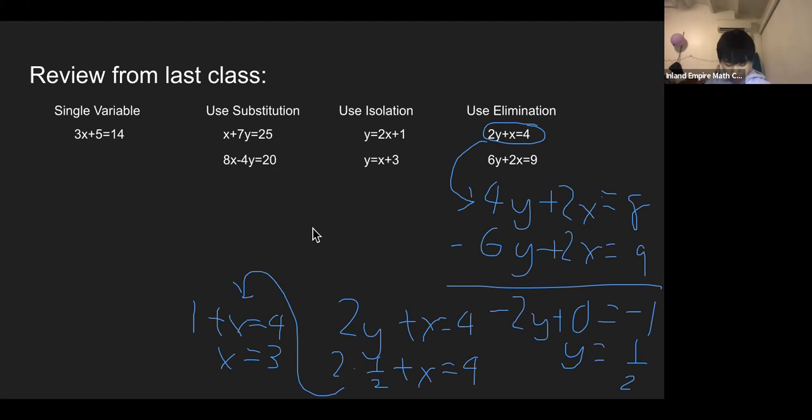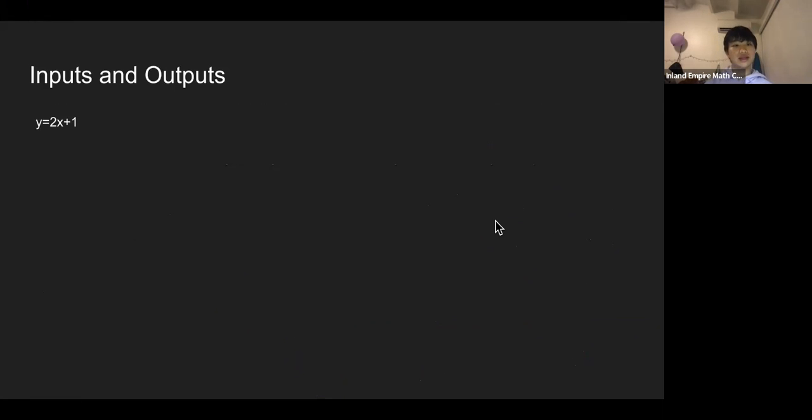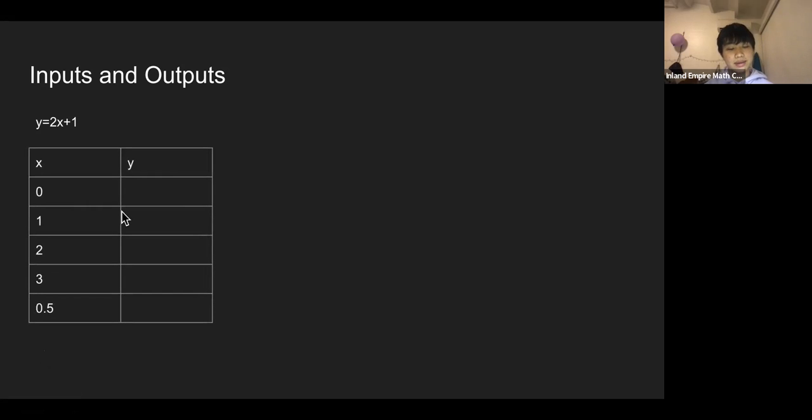So now I think we can move on to what I think is very important, probably one of the most important things in algebra or in math, which is the representation, which is what these equations actually mean. When you have an input and an output, when you have an equation like this, that means that for every value of x, say x equals 1, say x equals 2, there's also a corresponding value of y. So we can show this in this kind of table.